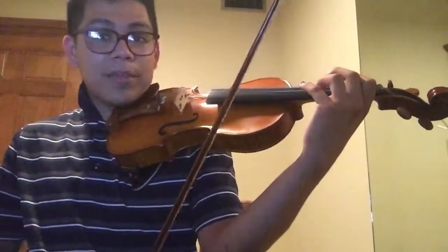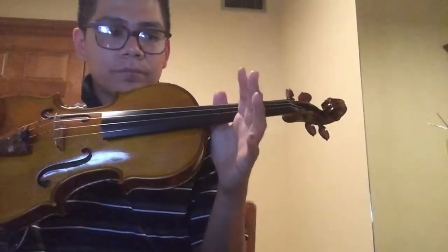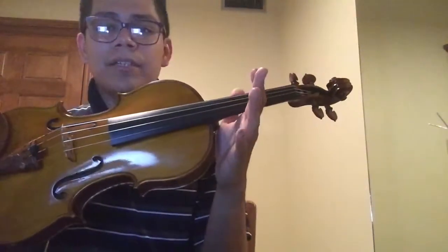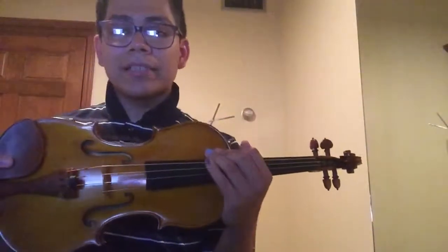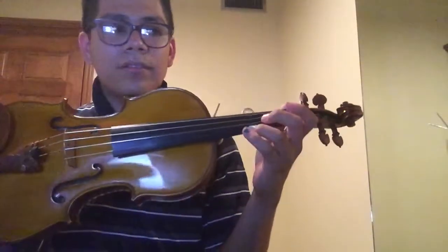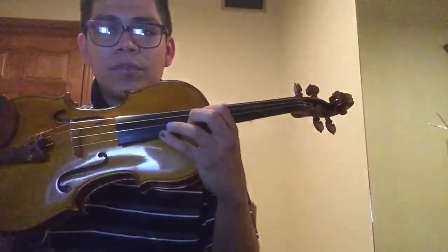There we go. I messed up. But that's the point of the exercise, to get your mind to be able to move each finger at any time possible. And I would do it slow and then start speeding it up, but definitely take your time on it. What this will teach you is how to have your fingers move independently, because a lot of times the problem is not really moving, but we can't do this really quick because it confuses our fingers.